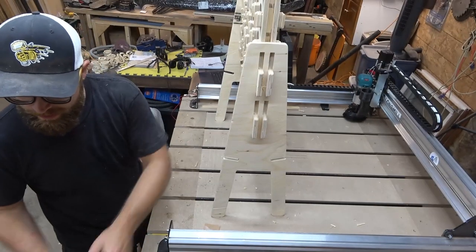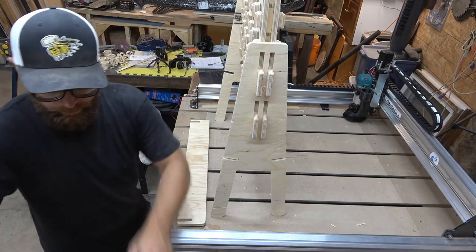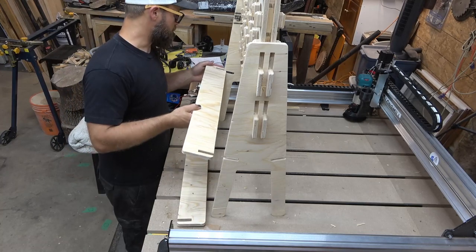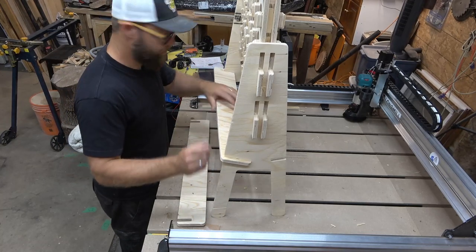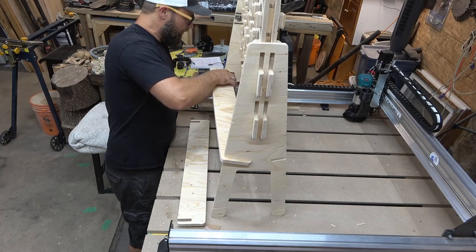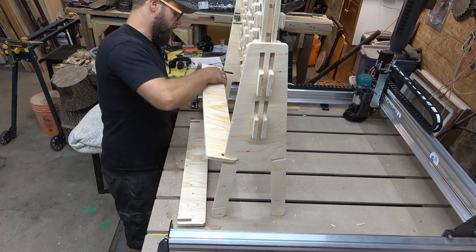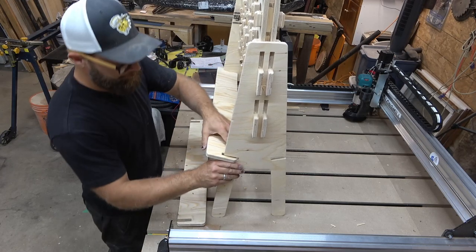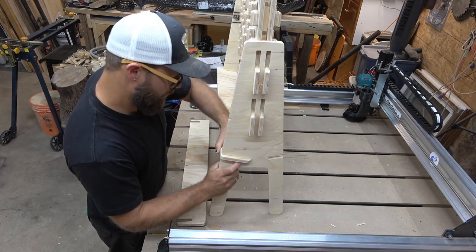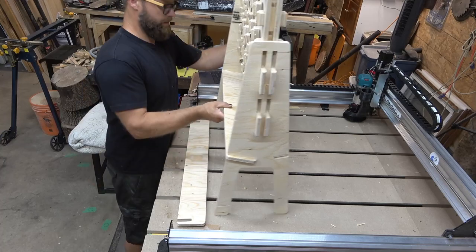Last 2-3 pieces. Sorry about the camera. We have one of those guys. We have 2 of these guys, and I just dropped a bucket of pucks. These are pretty self-explanatory. We are just gonna get those slots lined up. My plywood has a slight split in it, causing me a delay in looking like I'm awesome. Here we go. 1, 2. Pretty good. Not even a lot of motivation needed.